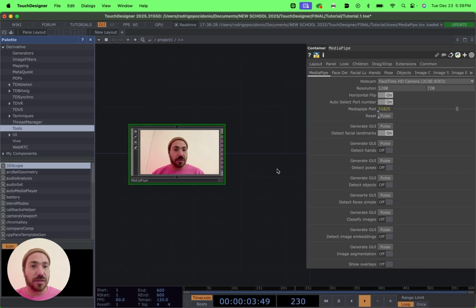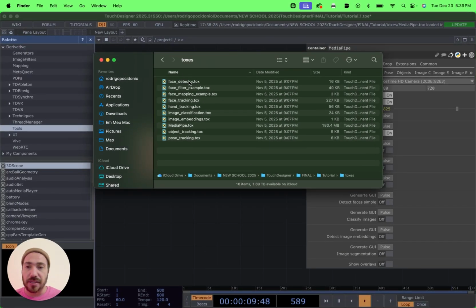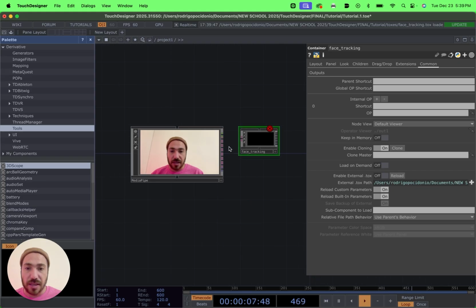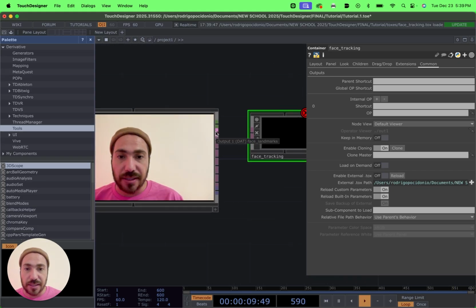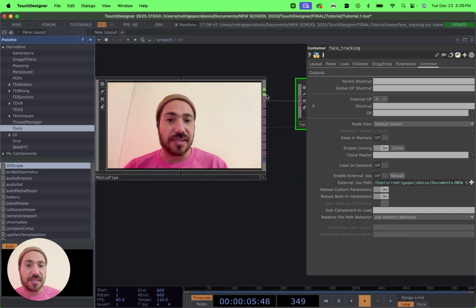So all that done, we'll go here again in the toxes folder, and then we'll get the face tracking tox. Okay, and then we'll connect it to the second output. You can see the MediaPipe component has several outputs.